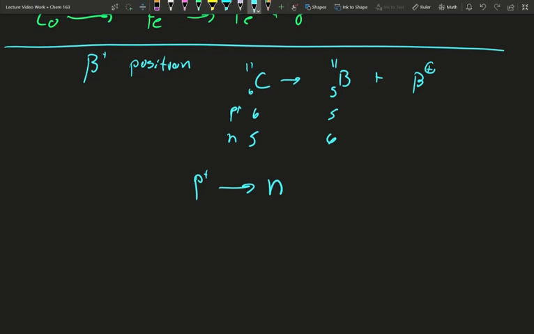It is necessary that the charge remain constant in the universe, and so this creates a positron, which for all intents and purposes is just the antimatter electron. All the properties are the same except it is positive instead of negative. So we can actually observe antimatter creation by watching the carbon-11 decay, and we do this regularly. PET scans, positron emission tomography, actually will give a patient sucrose laced with some carbon-11. They'll ingest it, it spreads throughout the body.